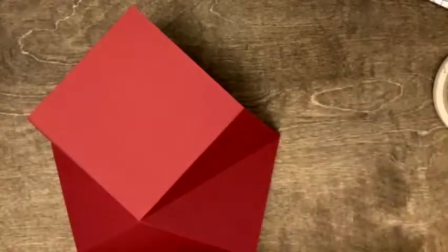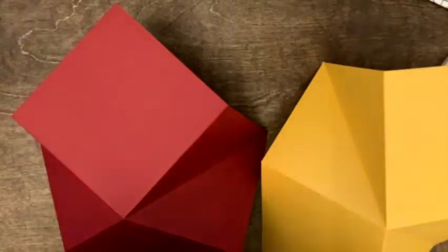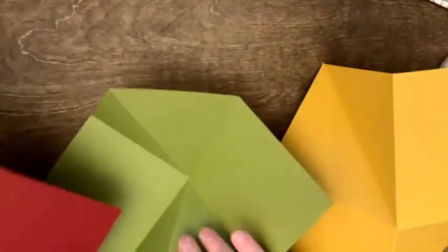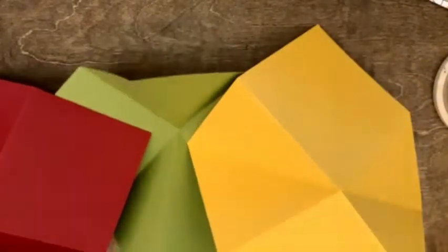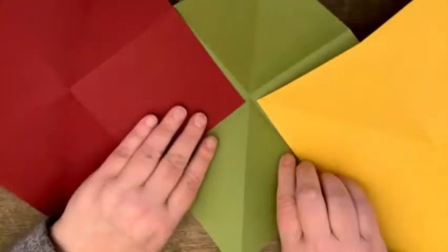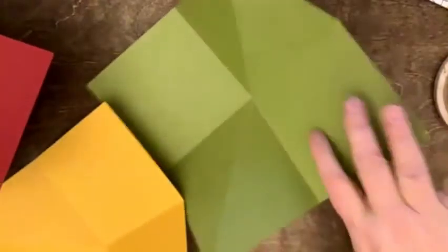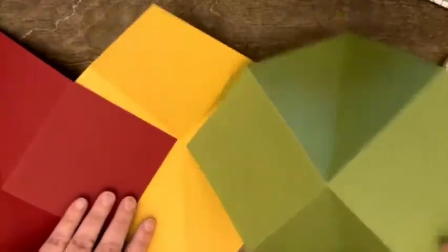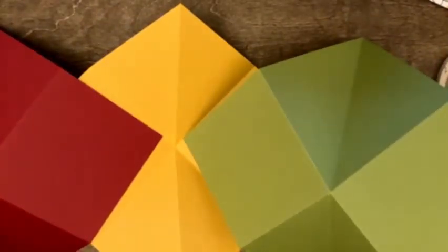The hardest part of the project: what order do I put these in? I've never done them with three different colors. So basically what we're going to do is take one where the card is popping up, one where we flip it over so the card is popping down, and then one where the card is popping up again. So we're going to layer our pieces on top. I think I want to see more green and red and less yellow. The pieces that we're going to glue together are these flat squares. Once you figure out your order — if you're doing all the same color it's easy — you just put one up, one down, one up, one down.